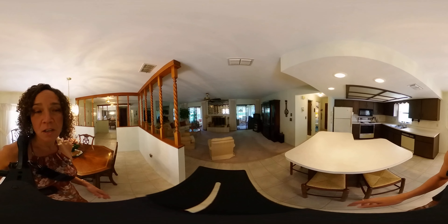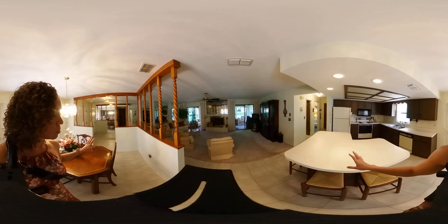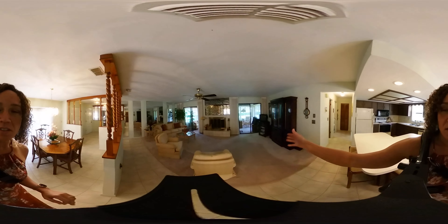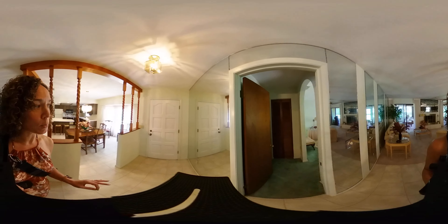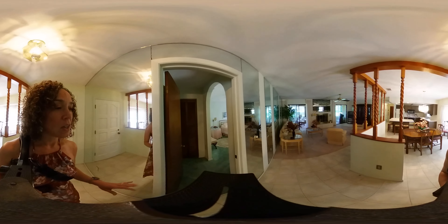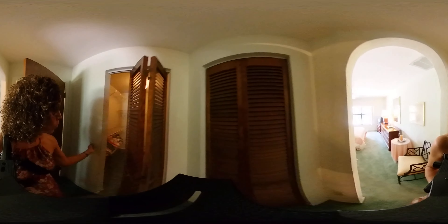One of the things I'm excited to show you is the split bedroom plan. We've got two good-sized, spacious bedrooms, both with their own bathrooms on either side of the house. And then this back sunroom, which we'll leave for the very end of our tour, is a great space — it's under heat and air and provides a wonderful entertaining area, just an awesome extra feature for this house.